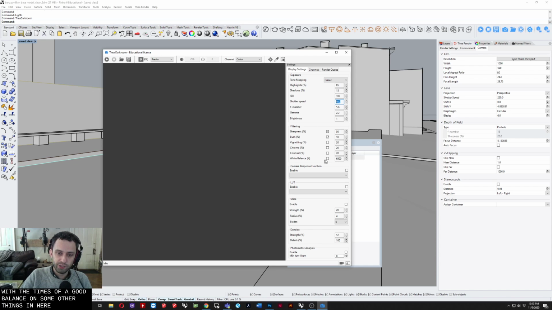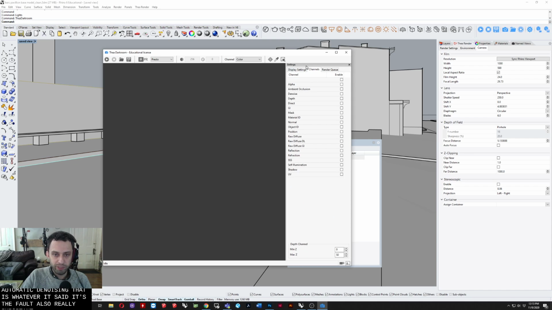Some other things in here, so white balance, which you can adjust here, it's in values of Kelvin. Essentially, if your image is either too blue or too orange, adjusting the white balance will sort of help fix that. Higher values will pull out more of the blue tones and make it sort of more neutral based on that. Lower values in the sort of 3000s will pull out some of the orange tones and bring it back to neutral. So something you can adjust. Glare, if you want to add glare into the scene, you can. There's an automatic denoising. I'm just going to leave that as whatever it's set as default.